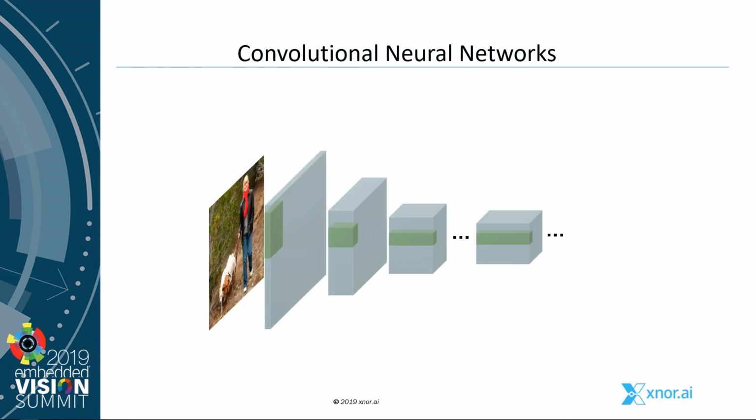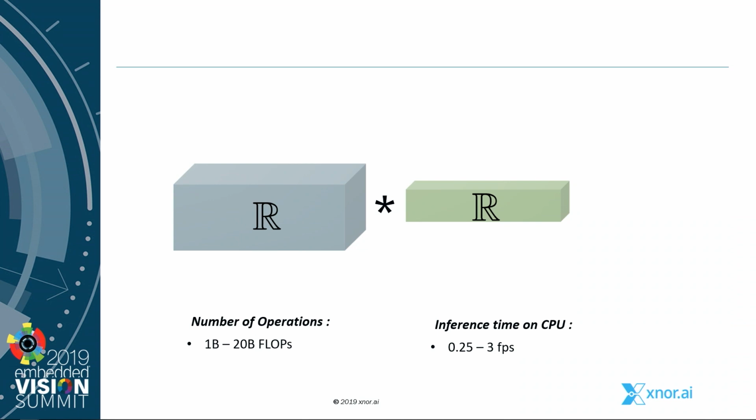So these days, behind any AI task, there is a very deep neural network. And convolutional neural networks are one of the most common choices for computer vision applications. The key operation in this type of network is a convolutional operation between two real-value tensors. The elements of these operations are simple arithmetics, but the problem is that there are billions of these arithmetic operations, like multiplication, summation, and subtraction, that makes it very difficult. And that's why we need GPUs to parallelize this operation to make them faster.